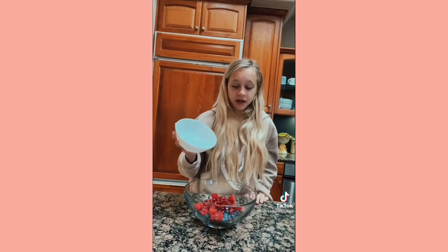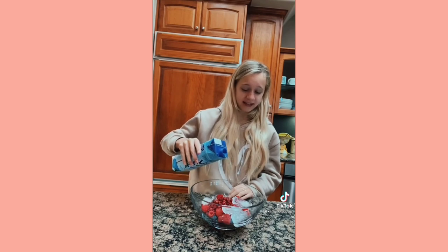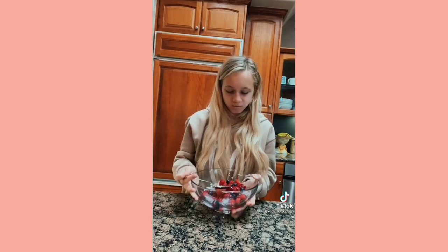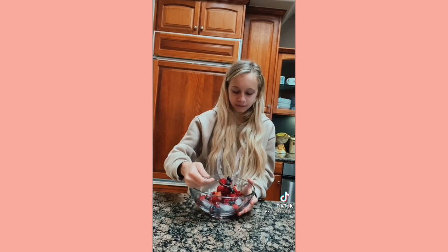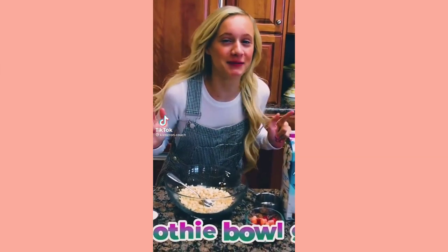This is also very weird, but Lisa said to add ice cubes, so I'm adding 4 giant ice cubes and some coconut water. And I just tried coconut water and it's disgusting. So I'm not excited. Let's try it. I mean, it's good. I taste how it looks, fruit in a bowl. But I mean, I like it. It's good. Guys, it's the smoothie bowl curly.